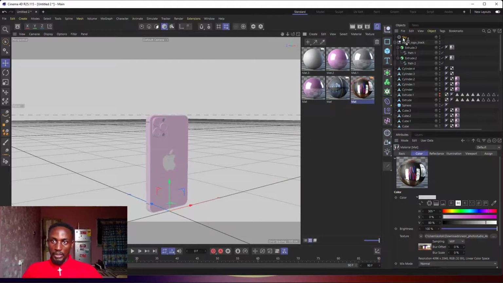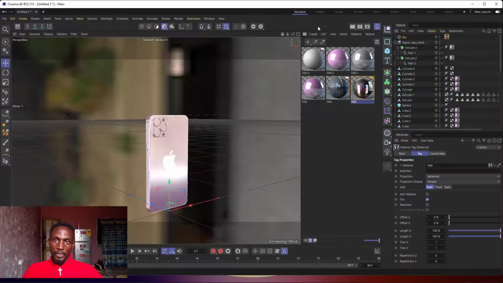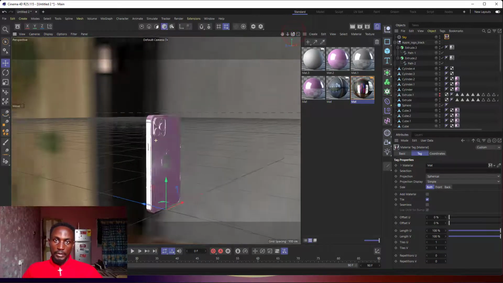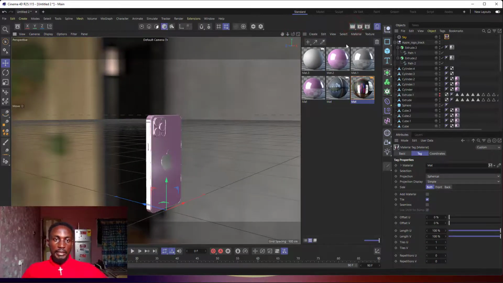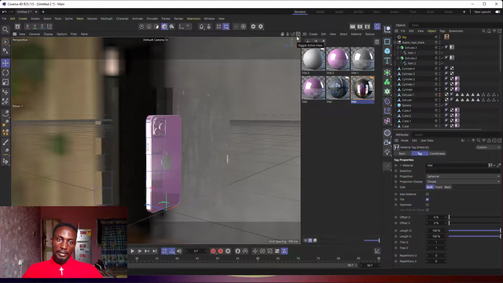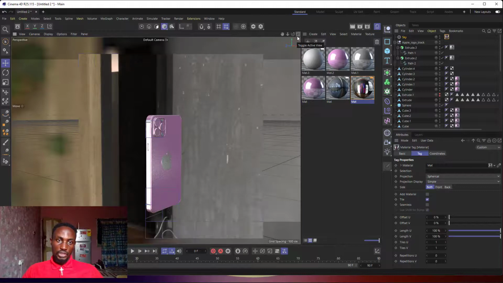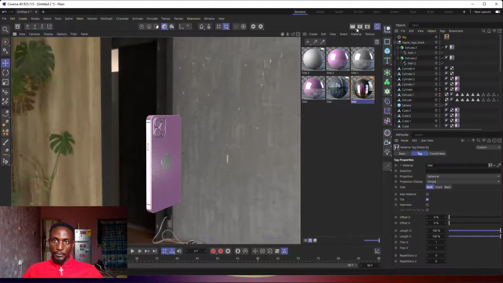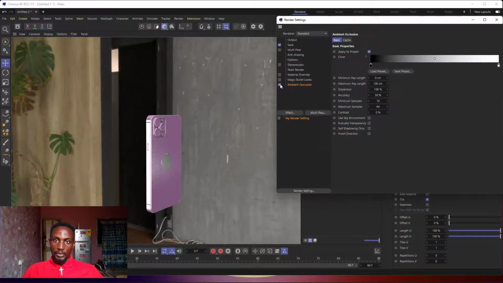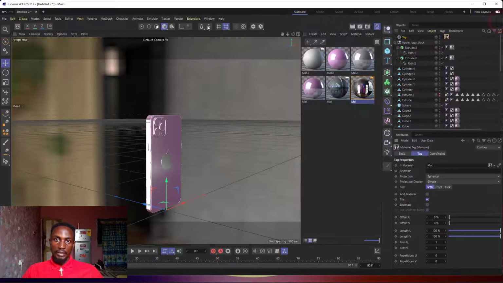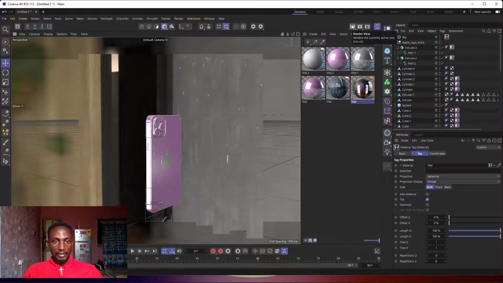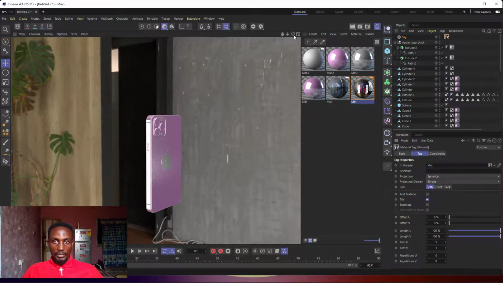Okay, so let me add it. So I have my HDR here. Now this is my iPhone. Let me remove this. Now this is my iPhone.